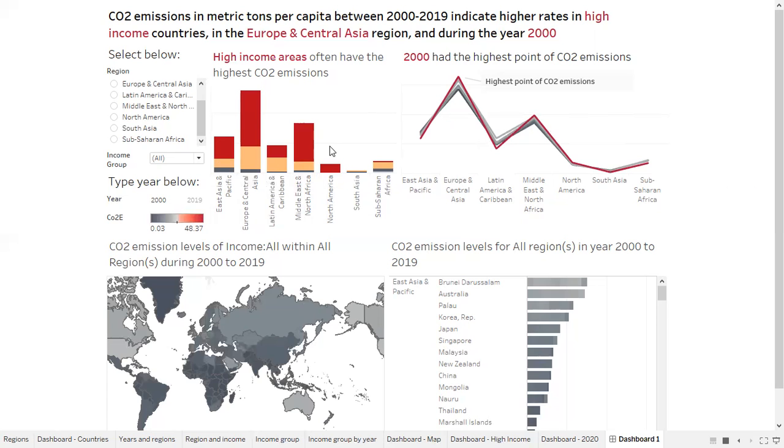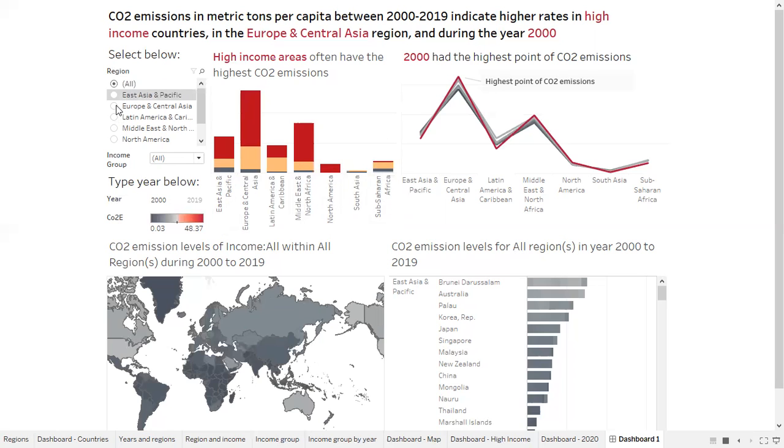Over here, we have indicators of income level. So you can see that these red are the high income level, the yellow is the upper middle, and then we have the lower middle in the grayer section. You can see throughout them, if there is high income, South Asia does not have high income, but if there is a high income in the area, Sub-Saharan Africa is the only exception where the high income have the higher CO2 levels. Again, we can see here in the Europe and Central Asia that they have a higher CO2 compared to the other regions.